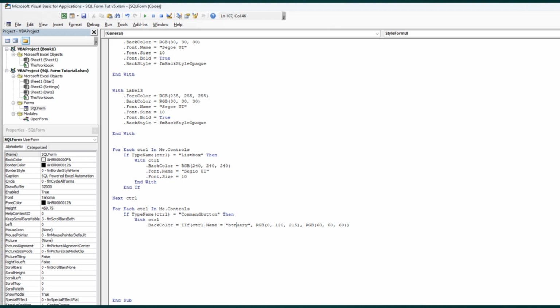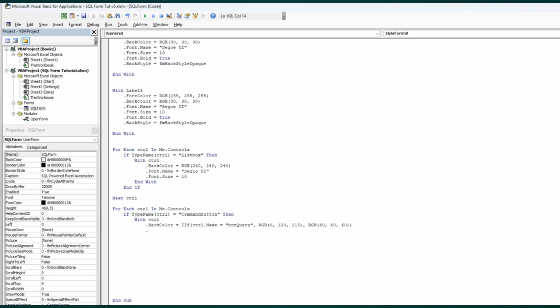What this basically means is we're going to set the back color. If you find the type name as a command button, the back color will be, if it's a name with btn query, blue, otherwise black. That's what that means.